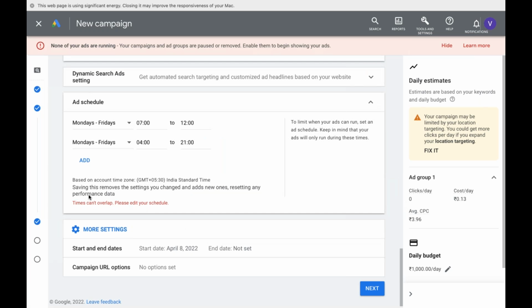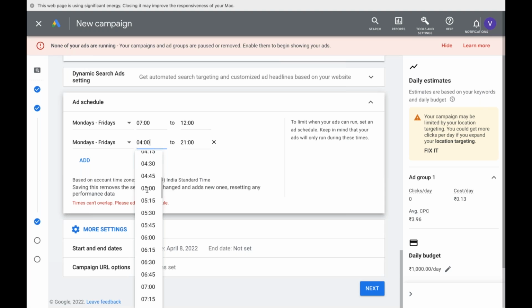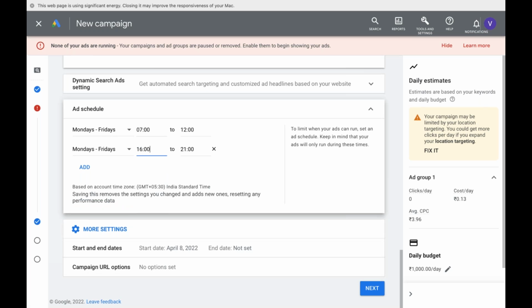It says the times can't overlap. Okay, sorry, this had to be 16. Okay. Next.